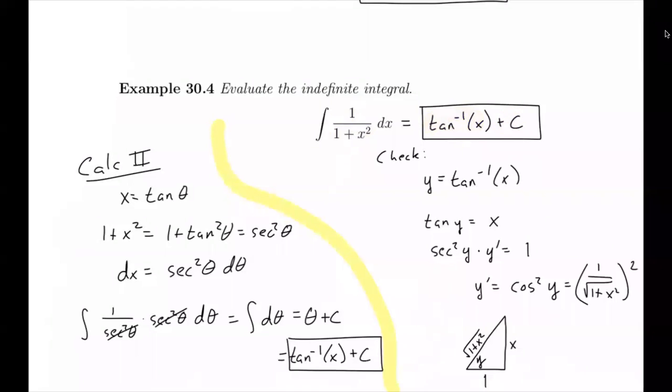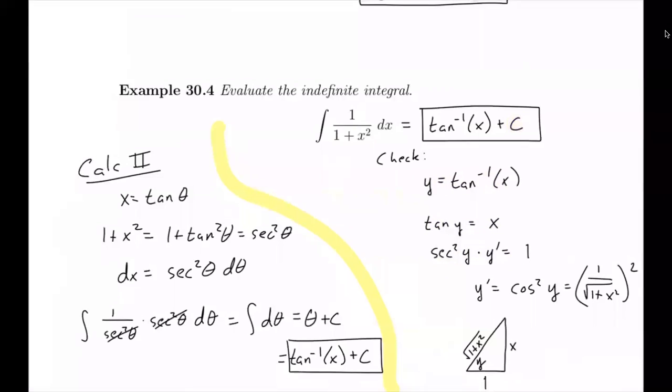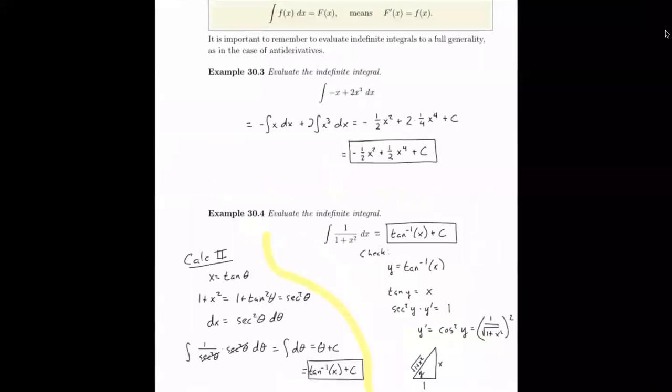Remember, c is some arbitrary constant. If we take its derivative, it's going to be 0. So when we take this whole thing's derivative, we get exactly 1 over 1 plus x squared. And this is just me checking, using the techniques of this course, that tangent inverse of x's derivative is in fact 1 over 1 plus x squared. That's not necessary to do. This method over here is just interesting to see how we might solve that in other ways in the future. If you're going on to Calc 2, maybe this is worth a quick moment to look at. If not, don't worry about it.